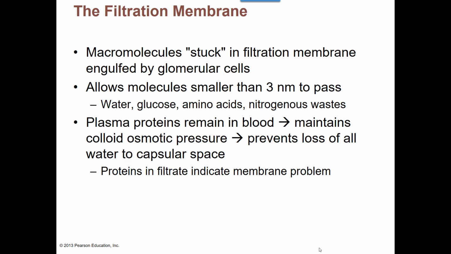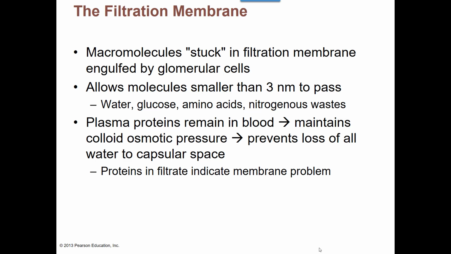That helps maintain what's known as our colloid osmotic pressure. It goes back to water follows solutes. Plasma proteins are solutes. We need to maintain that protein in our blood, because if the protein is there, the water stays with it. Water wants to follow solutes, and proteins are solutes. If we lost all of our proteins into the filtrate, so much additional water would become filtrate. We would have too much and too fast of water loss. And so the fact that proteins stay in our blood itself maintains this osmotic pressure.